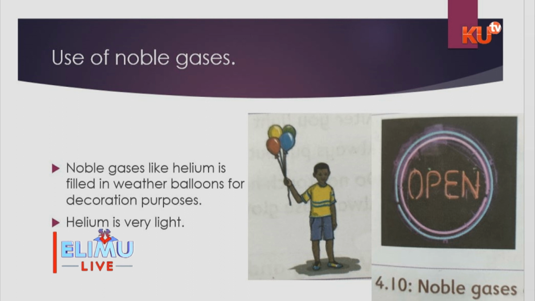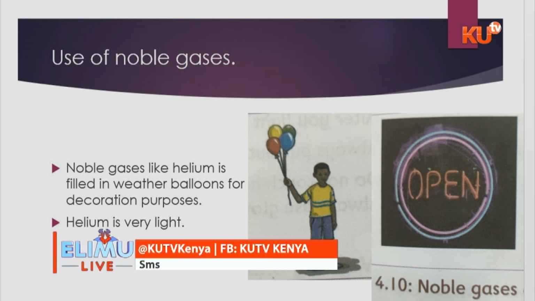Also for decoration. You want maybe balloons of different colors, you want to fix them somewhere. You put noble gases in the balloons of different colors, and you put them for decoration, like when you go to attend weddings or to prepare weddings. Instead of physically inflating the balloons using maybe children or you yourself, we can use noble gas to inflate the balloons so that they are used in our decoration.